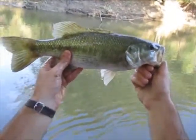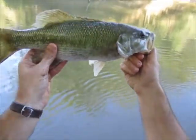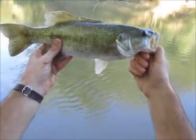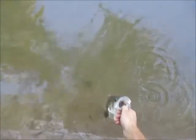Good 2 pounder. Boy. That's what I'm talking about. Not bad.